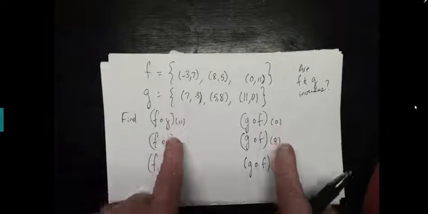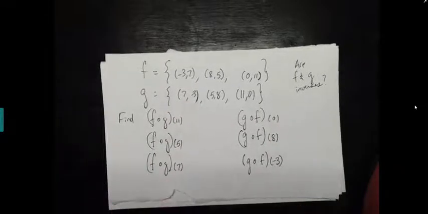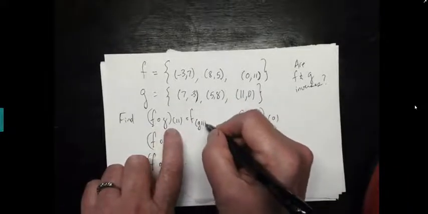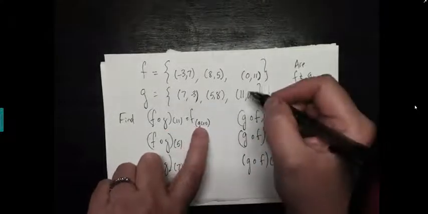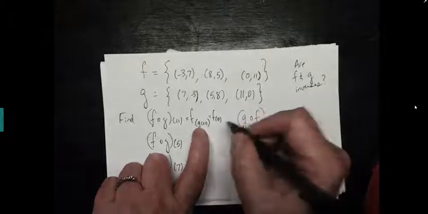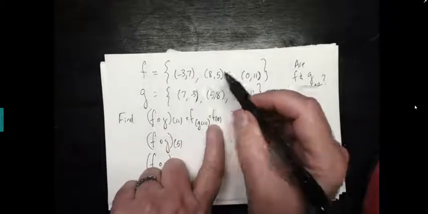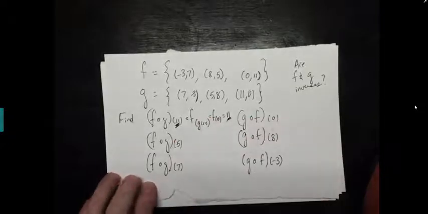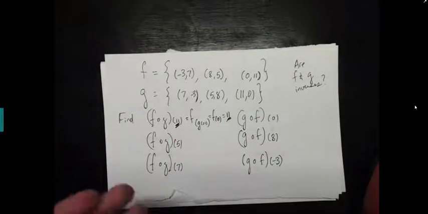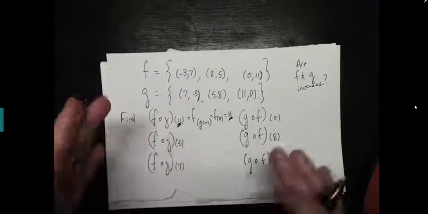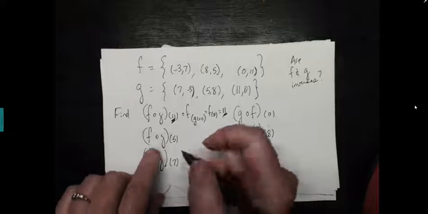Now, suppose you've already been asked to find all of these. Okay, so let's just do them. That's going to be f evaluated at g of 11, and you can see that g maps 11 into 0. So that's going to be f of 0, so g of 11 is equal to 0, and f maps 0 into 11. So we have that. Now that in itself is not proof. You have to do it for everything that's in the domain of this, but these are small enough that we can check everything.